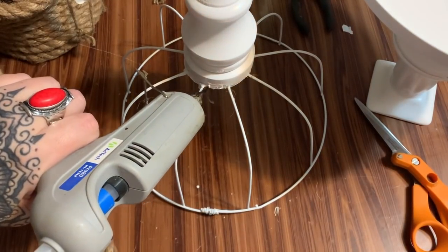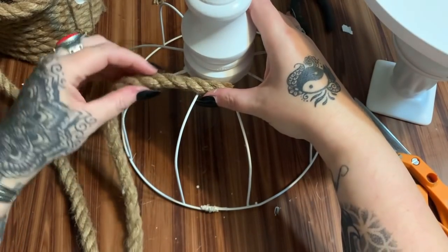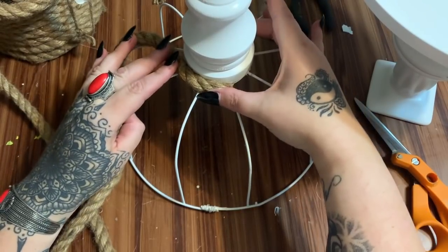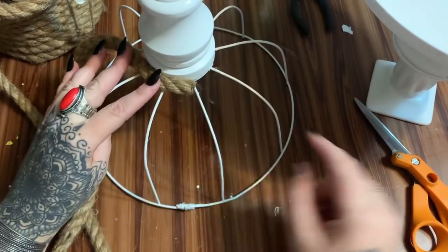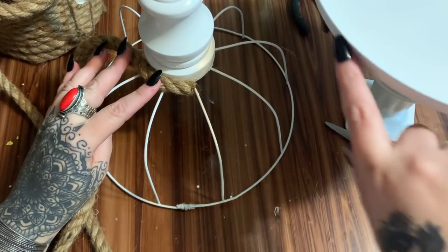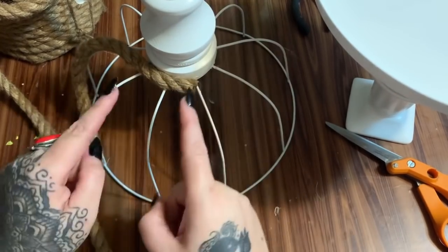And that's going to cover that up pretty nicely. Just going to hold that there. Oh yes, that looks better already. So I'm going to glue that here, and I'm also going to glue it on the outer rim here of the top. Okay, the outer rim. Okay, you stay there.